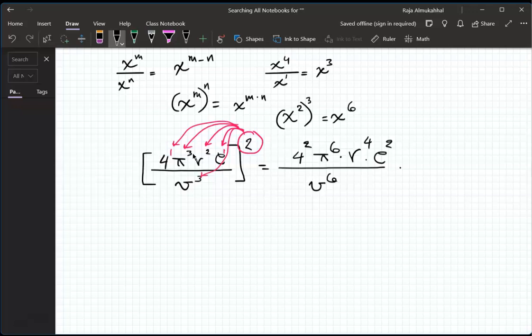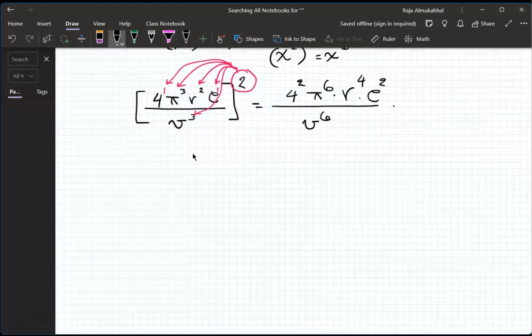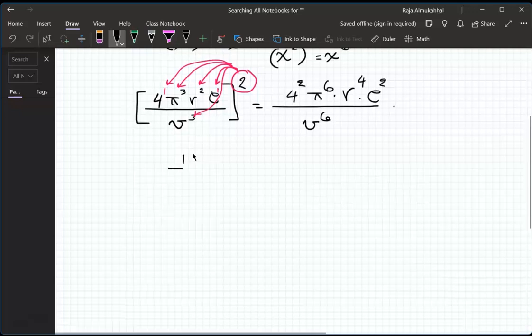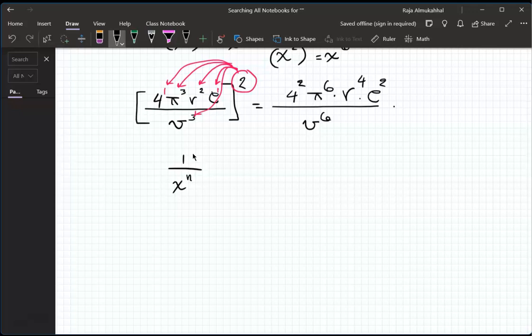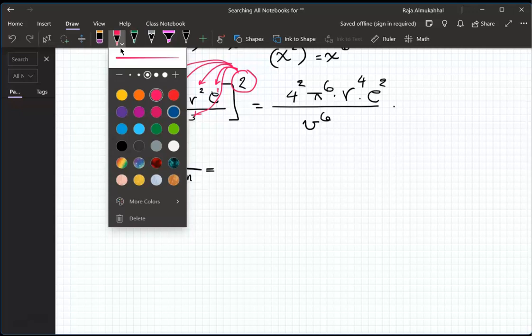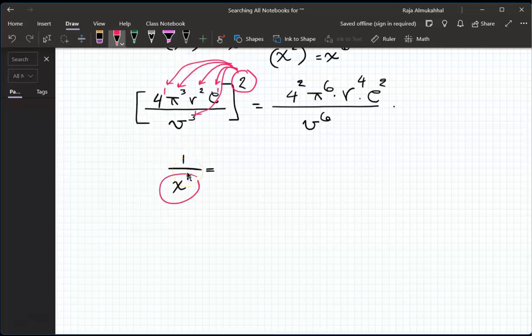Simple stuff, I hope. One more identity, and that is if I have, let's say, 1 over x to the power of n. If I wish to lift this x to the n to the numerator, I can do that, and it becomes x to the minus n. So basically what you do, the base would stay the same, x, but it's the power that changes sign. You got that? So the converse is also true.